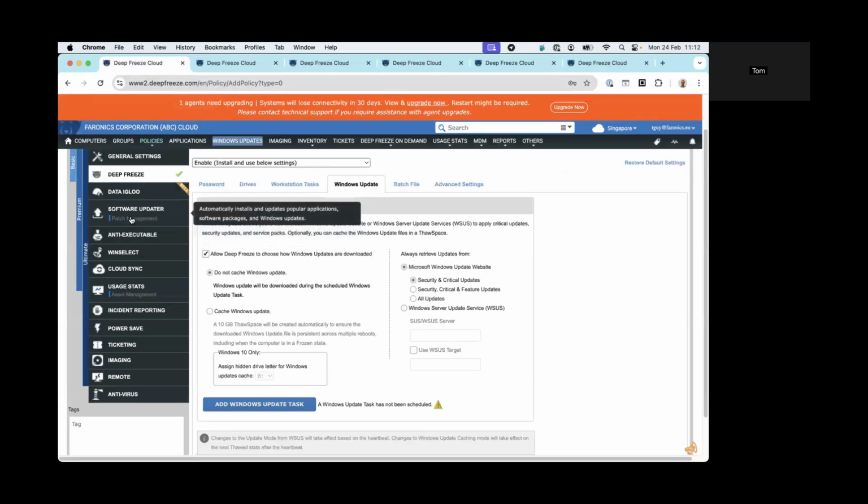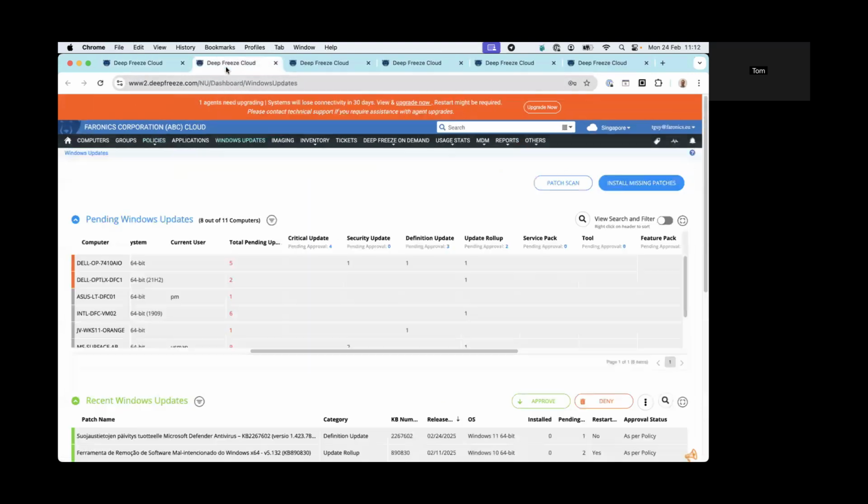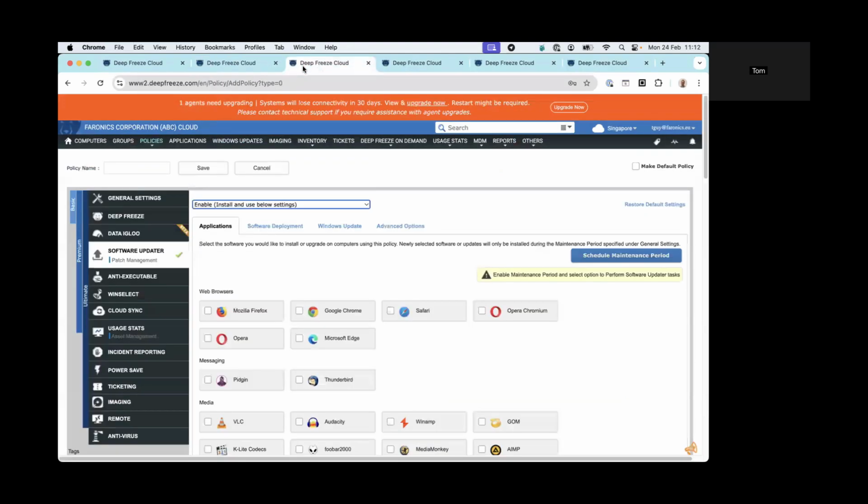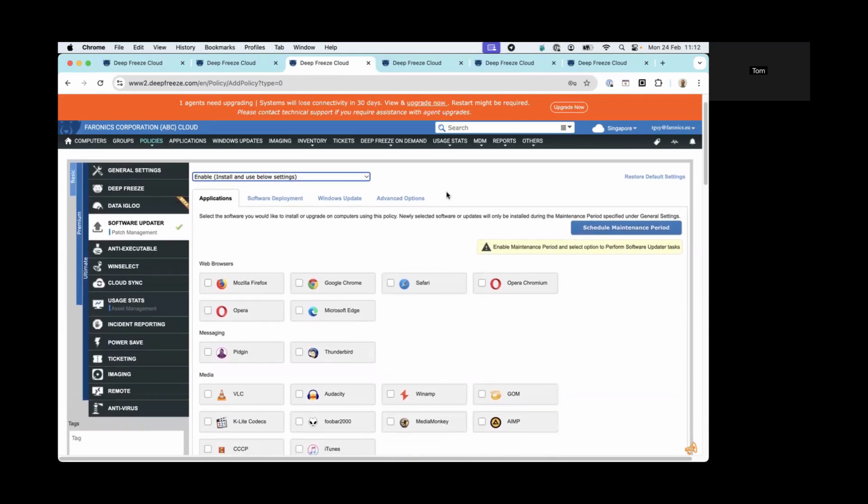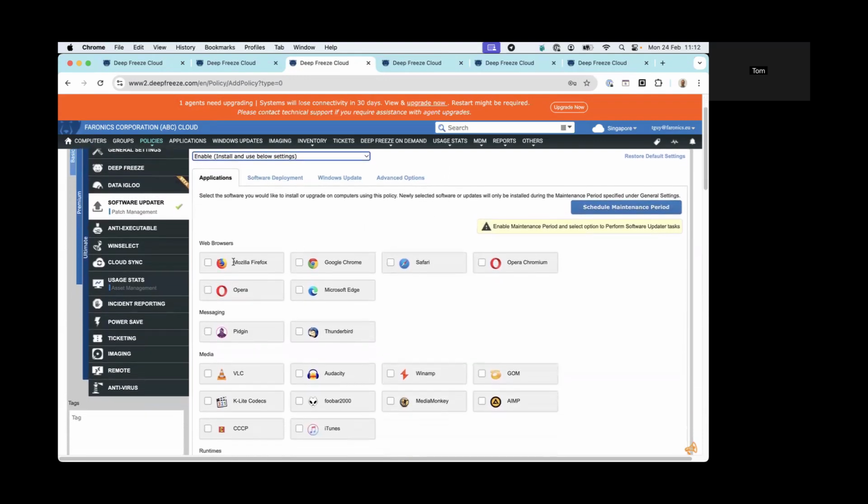The same with software updates. So software updates are really important for multi-user computers. You want to provide the optimum user experience, deliver all the latest features, and also make sure that when patches are delivered by software vendors, that those patches are live, reducing your security risk. There's no reason to delay software updates because you can automate the whole thing.